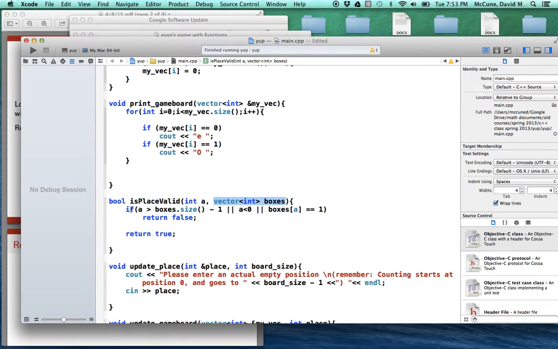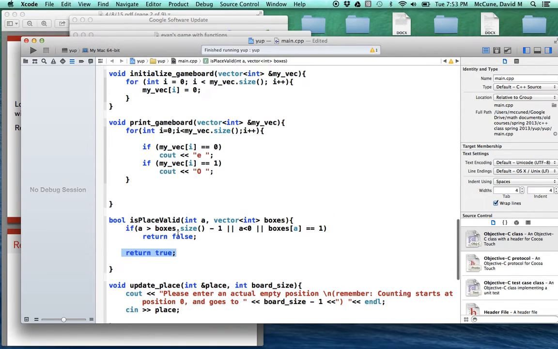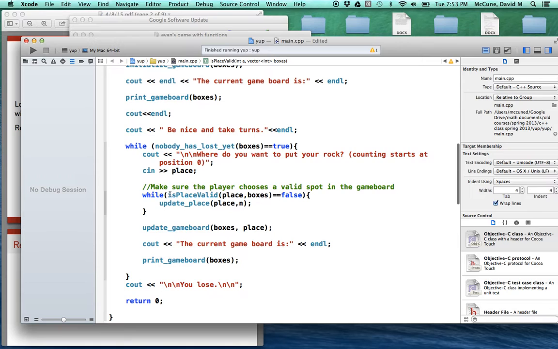And so what this does now is it just checks, is this position choice too big? Is it off the right-hand side of the game board? Is this position choice too small? Is it to the left of the game board? Or did the user choose something that was already filled in? Did they choose a box that already had a rock in it? If any of those conditions is true, I return false, because their input was invalid. But if I make it past all this, then that means it must have been a valid choice, and I return true. So up here, that's all this is saying. As long as they're choosing something invalid, we should make them update.